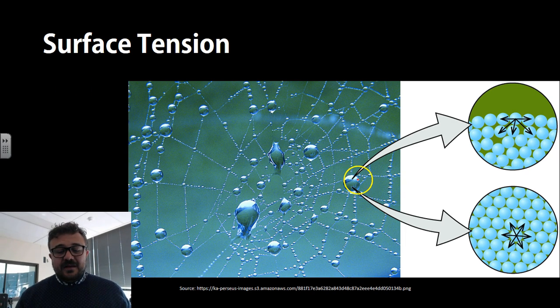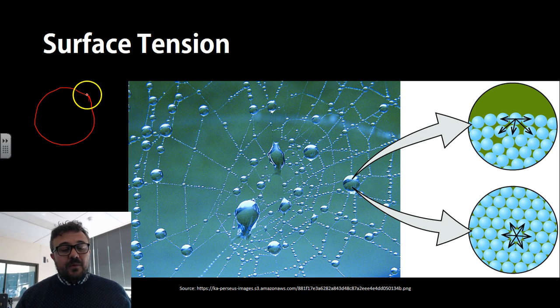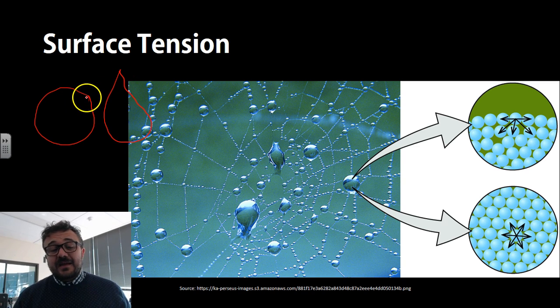Which is why we can have small things sitting on the water. So here we see cohesion happening at the surface, and this is why water often has that sort of bubble shape. When we see a water droplet on Earth, we'll always see it like this. The reason it looks like this one here in space is because there's no gravity. Here gravity pulls the base of it down towards the center of the Earth, whereas in space you don't quite have that. So that's the difference there.